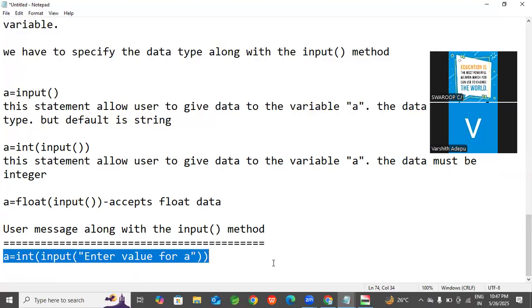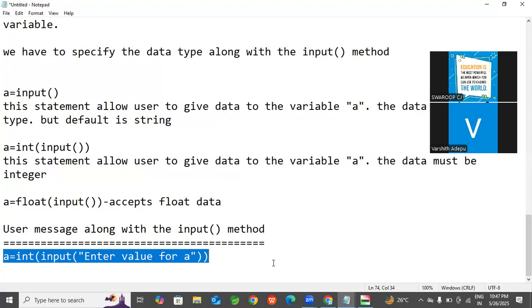For example, enter the date of birth, enter your name, enter your course. Whatever input you are trying to get from the user, it will be very easy to understand the application.